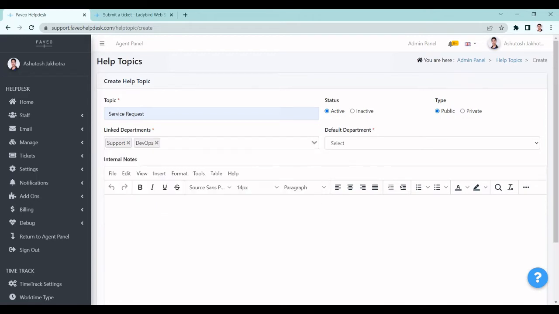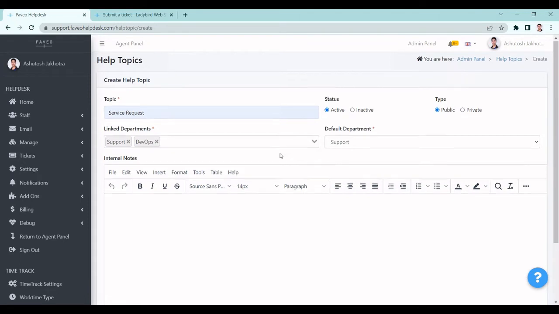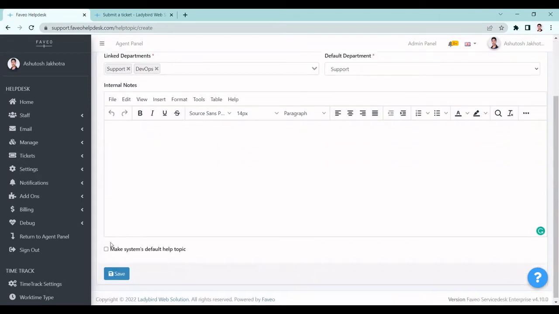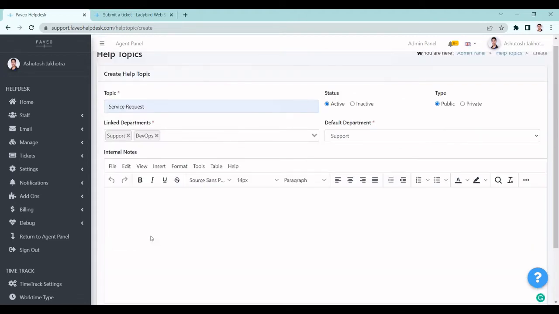Let's say I selected DevOps and support, I can define which should be the default department. Let's say I selected support here. If any internal note is required, I can also add it. And by enabling this bottom option, it will make the system default help topic. The purpose of the system default help topic is that if no help topic is selected, this will be picked by default.